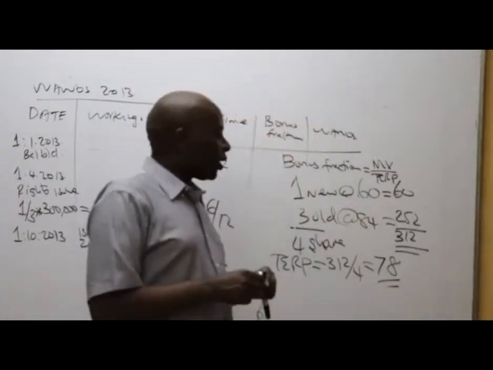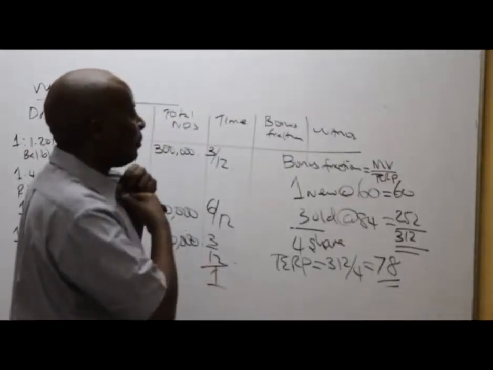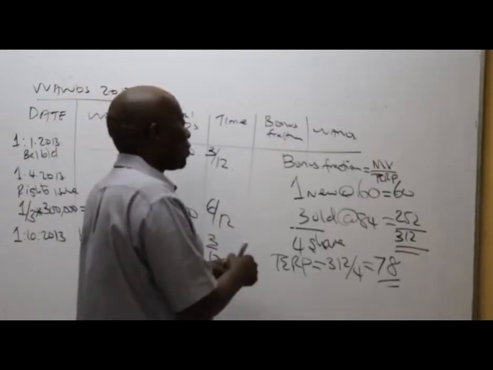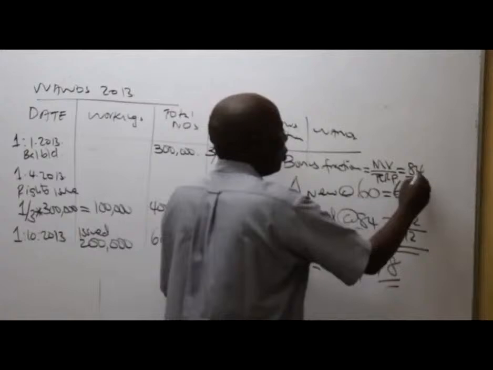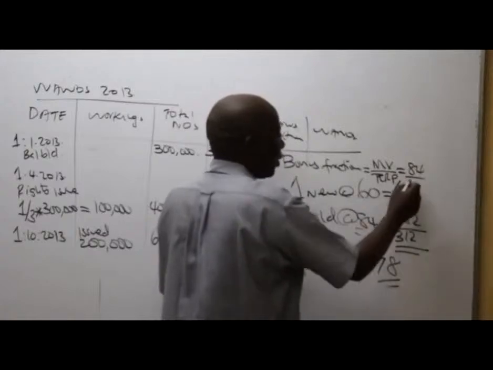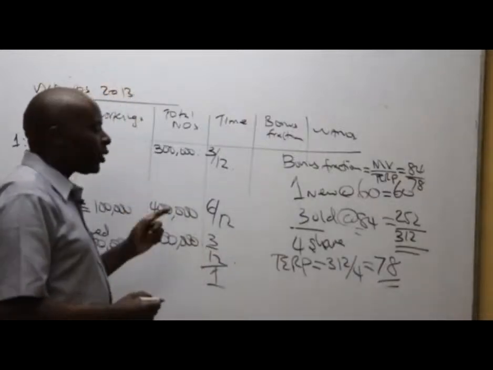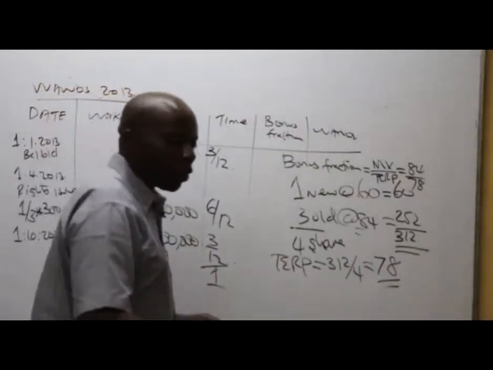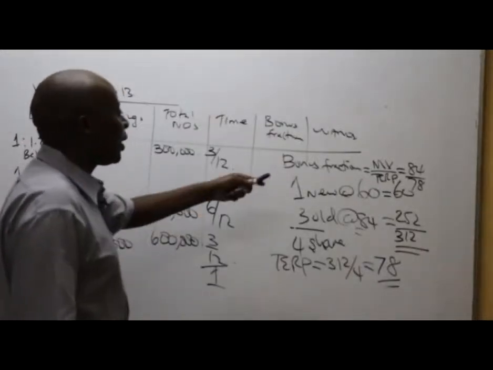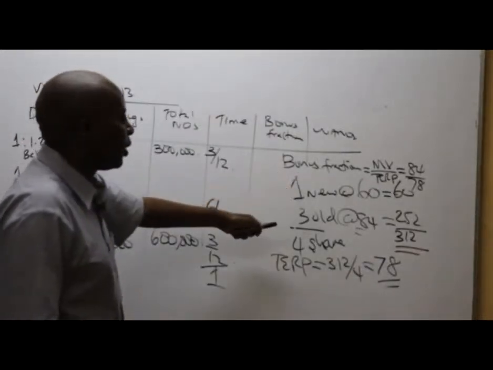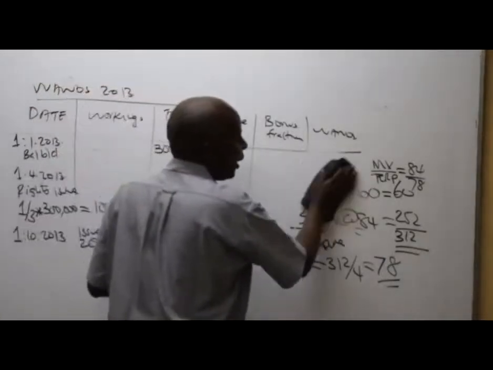Thank you so much. So they have come here and told me, teacher, now we have found the bonus fraction as the market value of these old shares, which is 84, all over the theoretical ex-rights price, which is 78. But again, there is a mistake I normally see many of my students making. They will tell you that this theoretical ex-rights bonus fraction should be cascaded backwards. They have an idea, but they normally start from the wrong area.